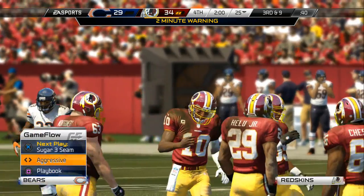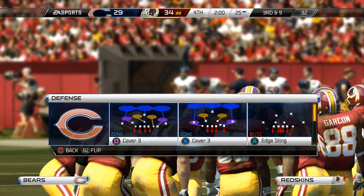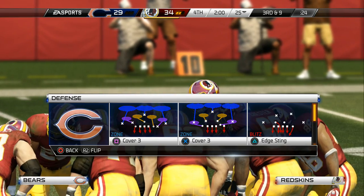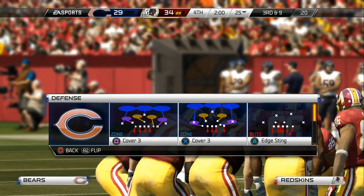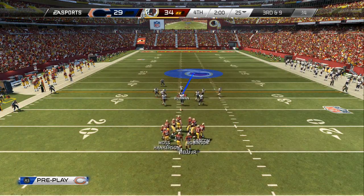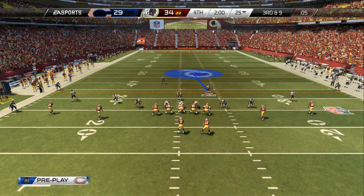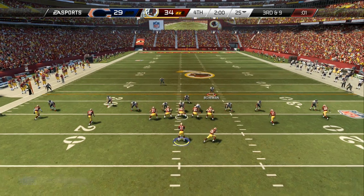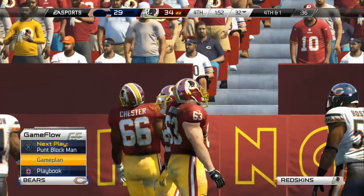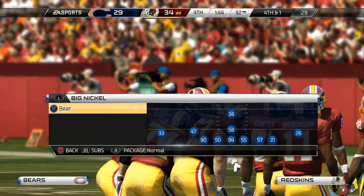Two minutes to go in the second half. Robinson's in the slot. Set. White, standing back in the shotgun, ready for the snap. Two hands, he has it. Careful, it's third down. You throw it short of the marker. Well, you get a completion, that's great, you're really accurate, but there were guys open down the field. Take a chance and go for it.